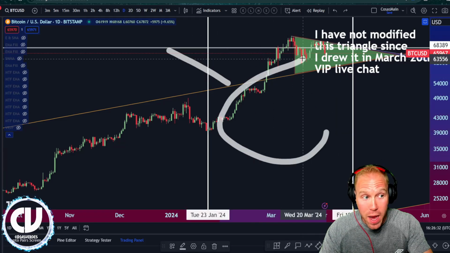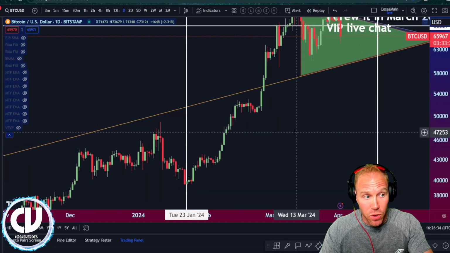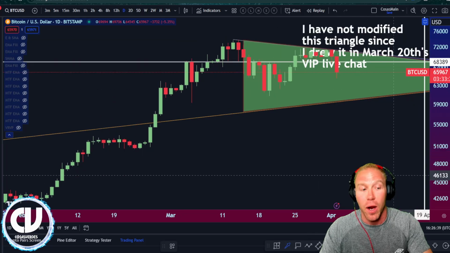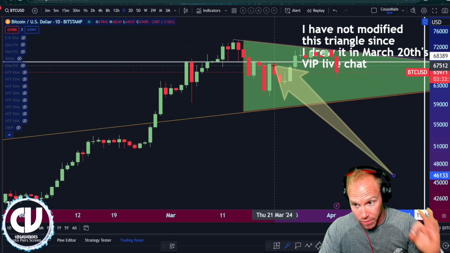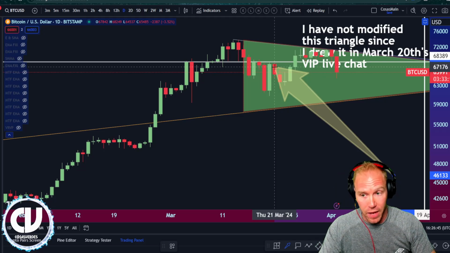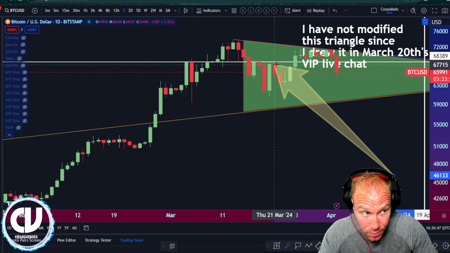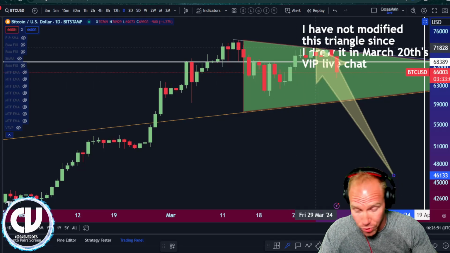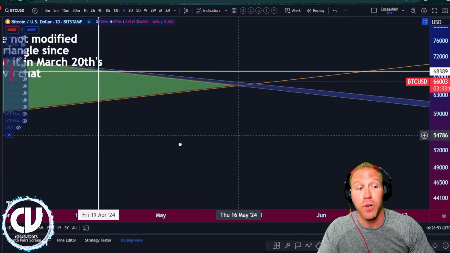When price was way back here on March 20th, this candle right here is the March 21st candle, but I did it on my March 20th because the 21st candle began at 7 p.m. New York, and I recorded that video. It was a late night chat, so the 21st candle had just begun, and I drew that just eyeballing with a projector tool.